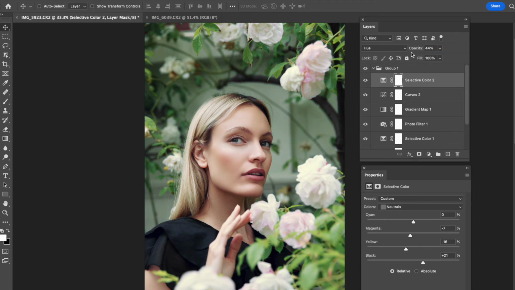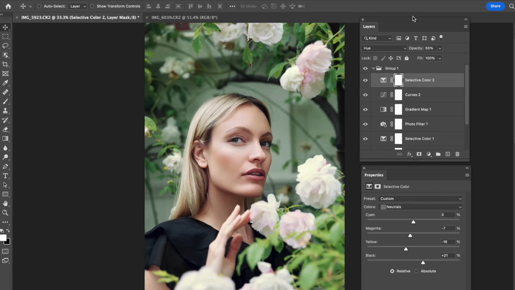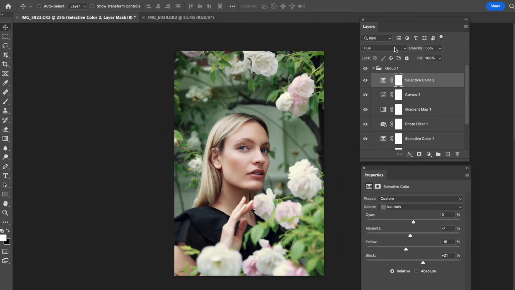So it's set to hue, opacity is at 44. And we're going to turn that on and off. I'll show you guys how that looks. That's actually really pretty. Is this ugly or do you guys like this or is it just me? I don't know. I kind of like it. It brings out the colors a lot. It's very different. I actually kind of like this. Okay, here's before. Here's after. This is an option if you want more.